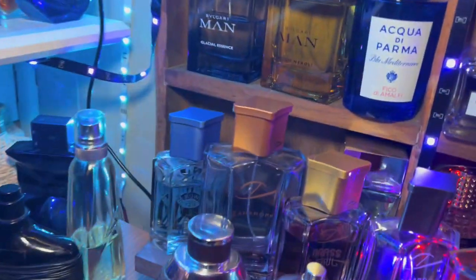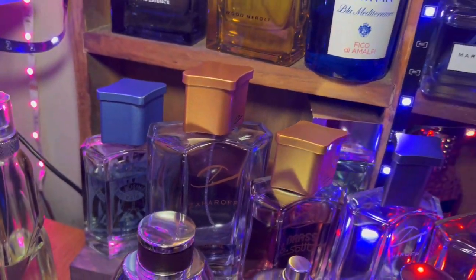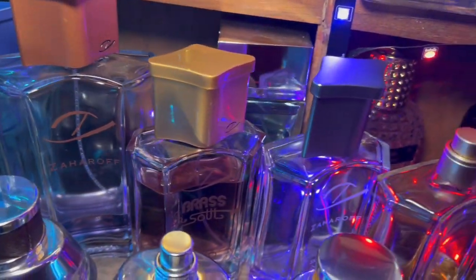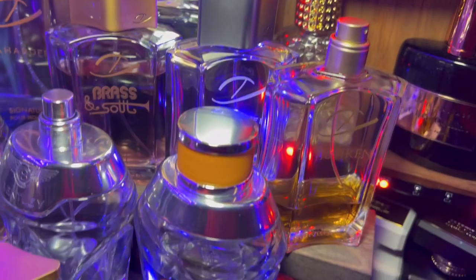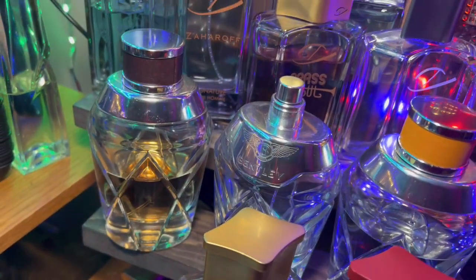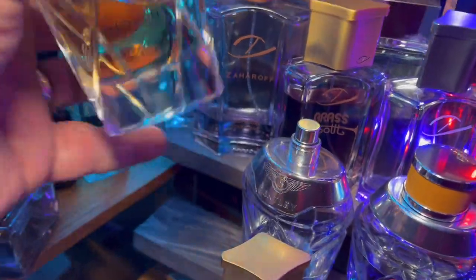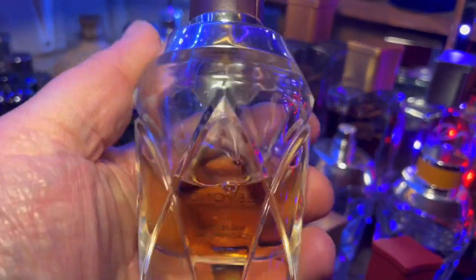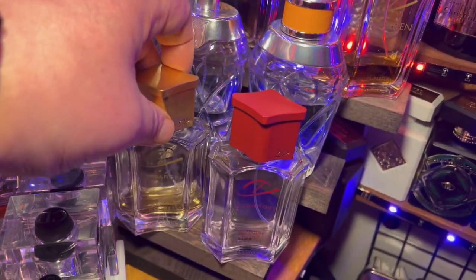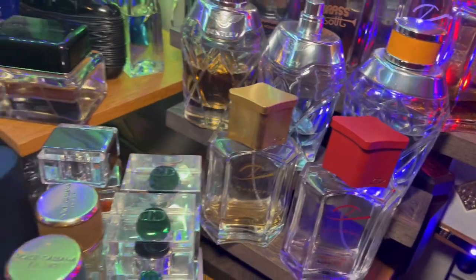All right, there's my Zaharoffs. My other ones, you know, you got your Set Creators, Signature, Royale, Noir, Siren. Then here are my Bentley ones, Bentley Beyond Collection. Really great fragrances. This one's amazing, smells a lot like Jazz Club, and that is Cashmere. And then you have two more down here, Rosé and Royale.